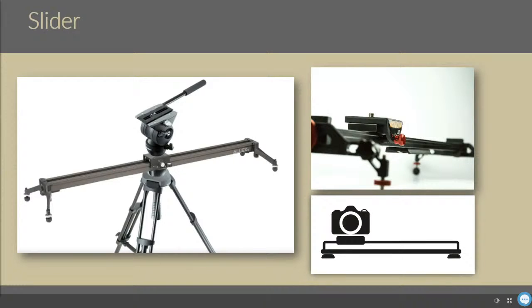Just type in camera slider. What you need to consider, guys, in terms of its price range and in terms of its weight, is that if you buy a very, very cheap version, when the camera gets to either side of this, it starts to shake, it starts to dip. So what I would say is don't cheap out and go for the cheapest of the cheap. Always try to go, obviously within the realms of your budget. But there's some fantastic stuff on Amazon, guys.